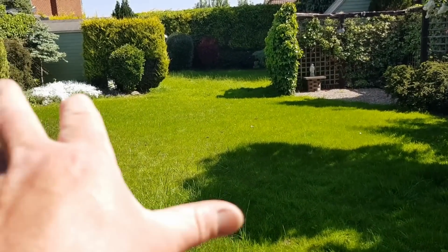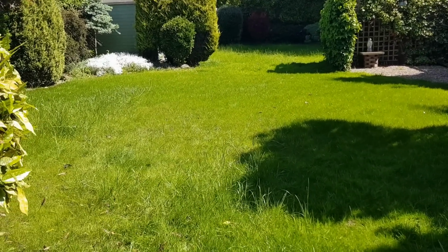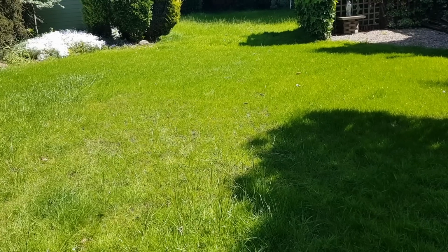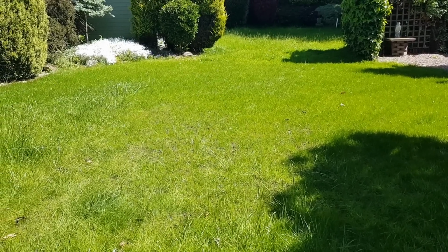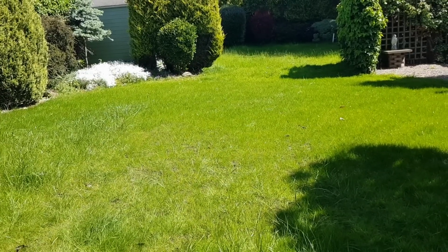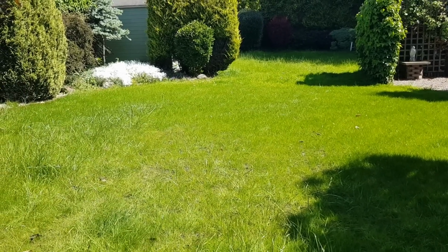But the central part here and at the other lawn are quite thin. And that is because we've had some heavy rain. And there could have been some bird activity as well, coming down, taking some of the seeds. The customer was watering twice a day, but they've been away a couple of times. So there's been a few opportunities where it hasn't managed to get enough watering on. But let's get perspective.